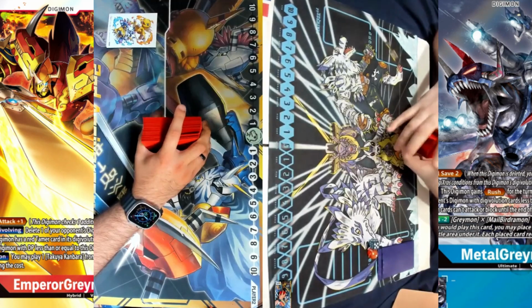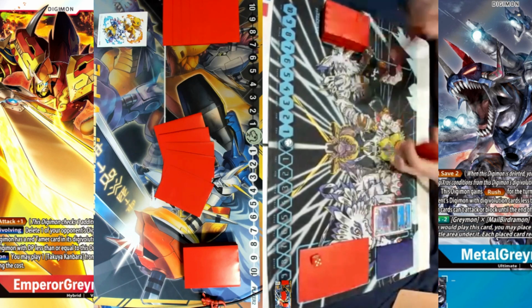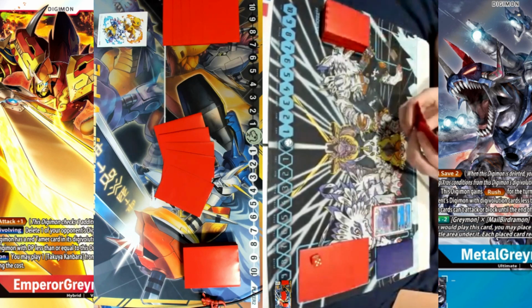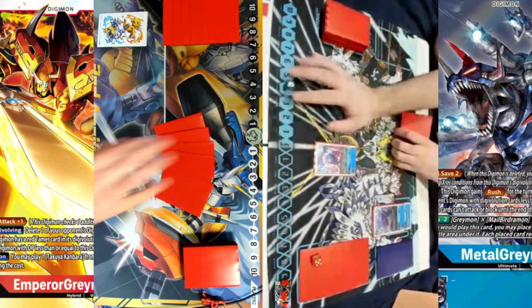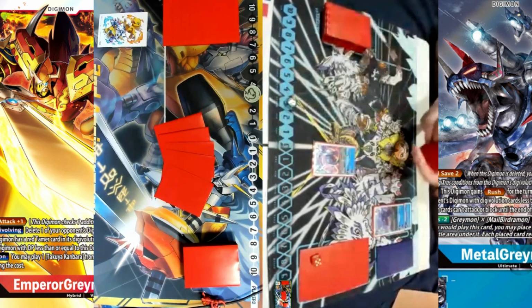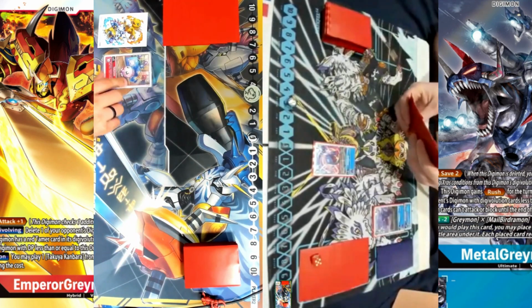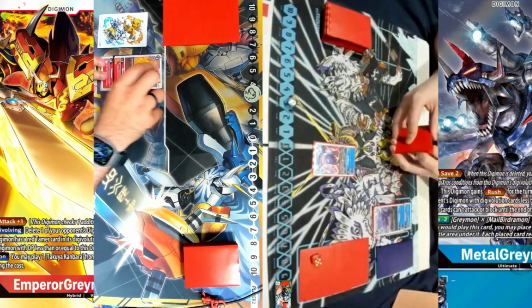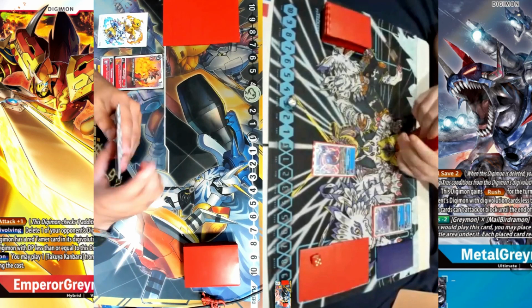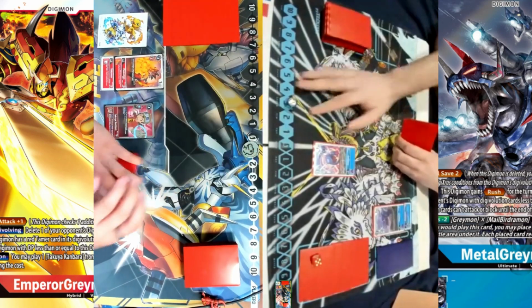Yeah, sure, that's fine. I'm gonna go ahead and hatch. I'm gonna do Gauss. And then I'm gonna give you three with another Gauss, and I'll draw one. Alright, we're gonna draw. Hatch into a Yoko. Digivolve back here for zero. Draw. And we'll play out Kuya for four, leaving you at one.